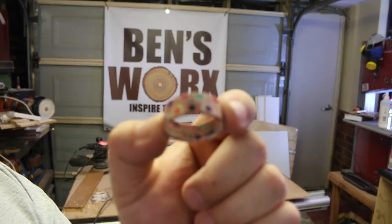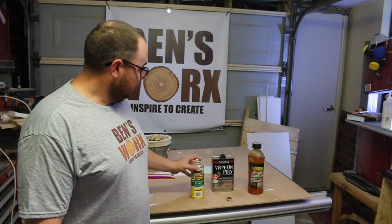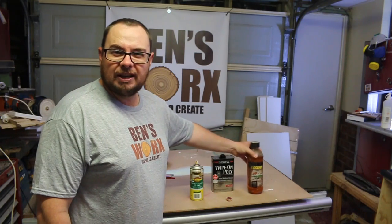So now we've done that, the next thing we need to do is just put a bit of sealer on it. So it's now time to apply a finish. You can use a spray polyurethane or a wipe-on poly. The one I'll be using is linseed oil. It dries really quick and it leaves a nice finish.